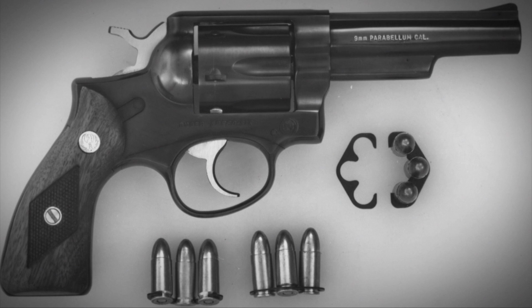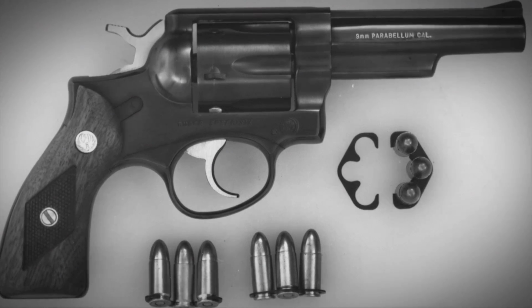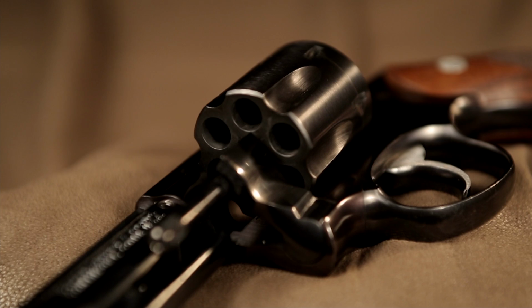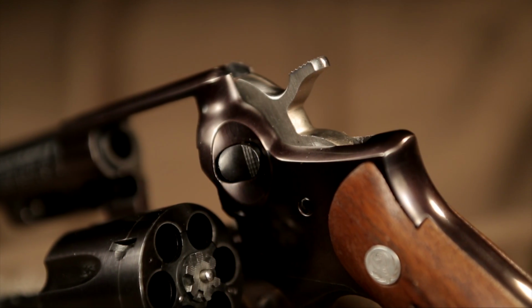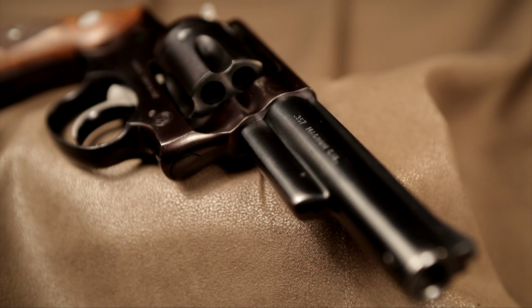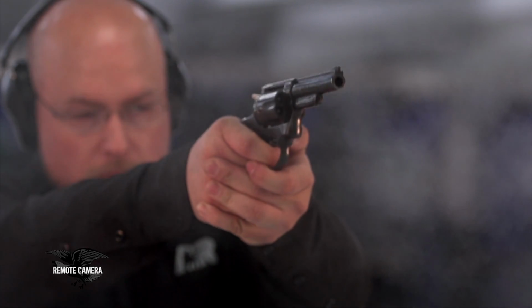To this day, the people who own these guns and keep these guns as concealed carry or just home defense guns, like them and don't tend to give them up. So when you see a Speed 6 or a Service 6 or a Police 6 and you feel like that's something you want to latch on to, then you need to get it while the getting's good, because it may not last.